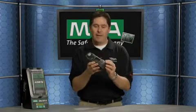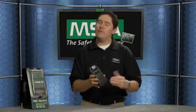Talking about the durability — this detector is rated to a six-foot drop test. It is also certified to IP67, so the ingress protection is completely protected against dust ingress and can withstand some powerful jet sprays of water. That speaks to the durability of the new Altair 5 multi-gas detector.